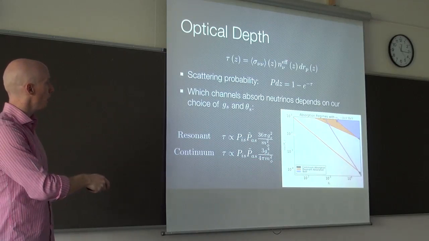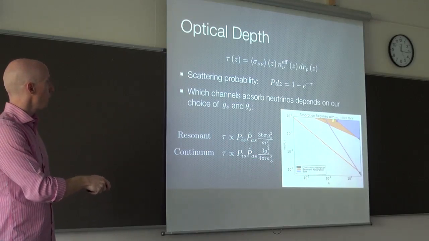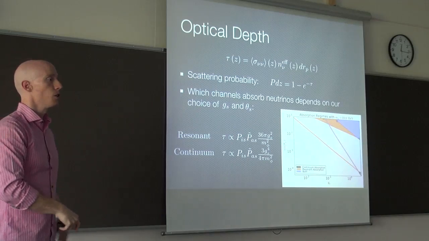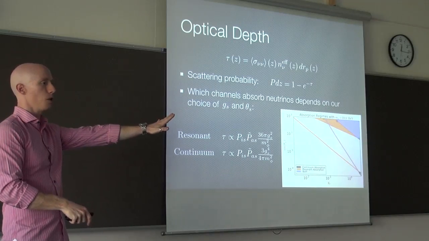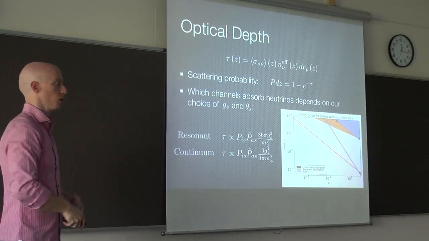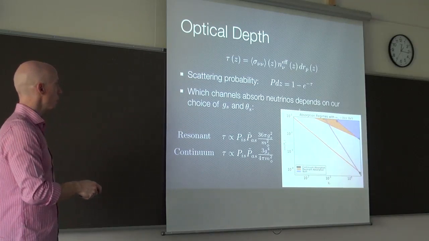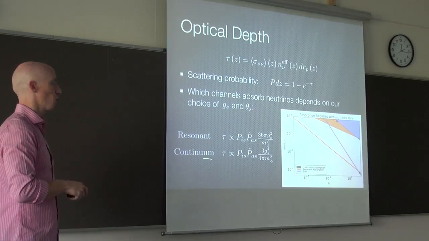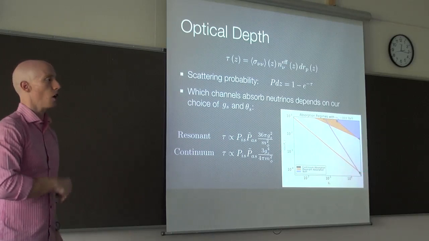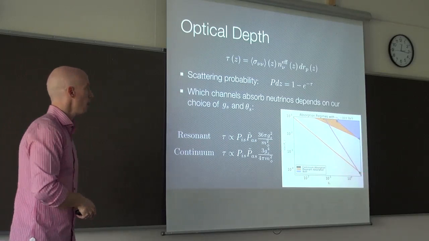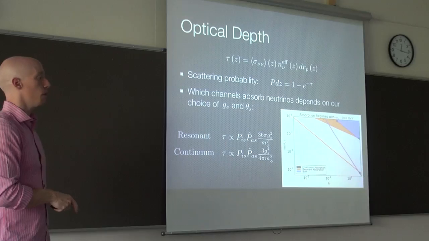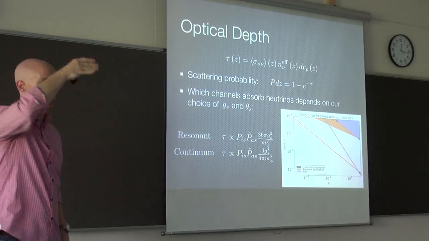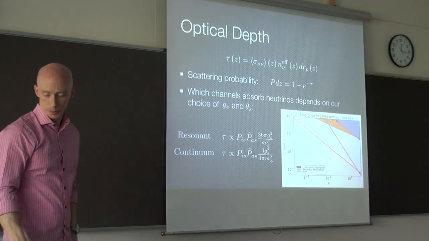And so here I plotted orange with hatches and orange with solid. Hatches are the sterile neutrinos, solid are the active neutrinos. So this is a background sterile neutrino doing the absorption versus a background active neutrino doing the absorption. And orange is the resonant absorption regime. Black, down here in the corner, is continuum absorption only. And then purple is a combination of the two at the same time. So you can see you can either have a flat continuum absorption, you can have a combination of continuum absorption and peaks, or you can just have peaks.